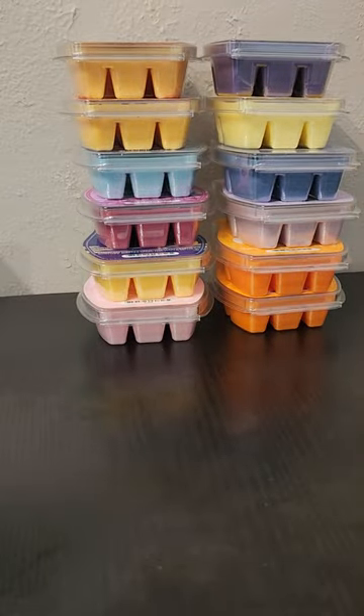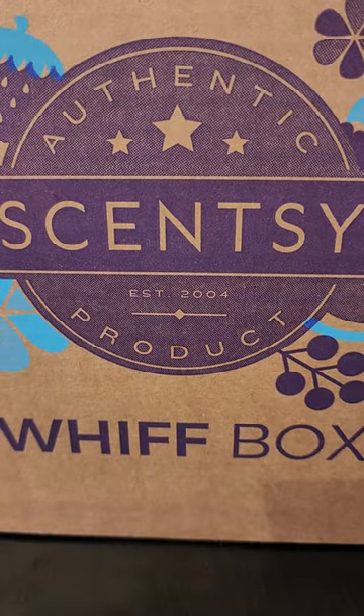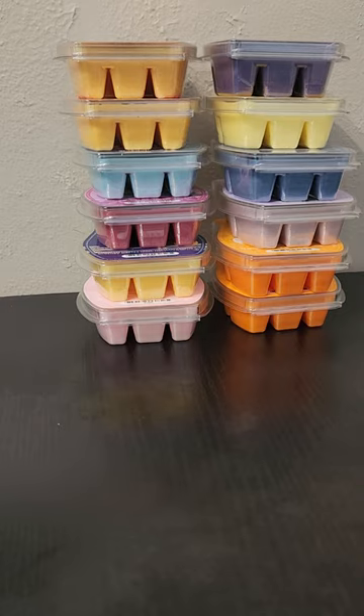Now on to the WIF box. I was so excited when I saw what was gonna be in this WIF box — it has a lot of items from the upcoming summer collection. I would have bought the WIF box at full price had it not been my club month, so it really worked out. I believe all of the new scents are in here in one form or another, so I did not purchase the early access summer bars. The summer collection this year is actually called the Sunshine State of Mind Collection.